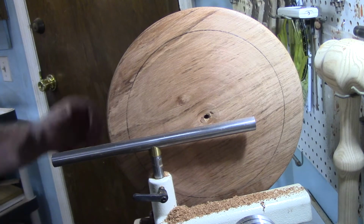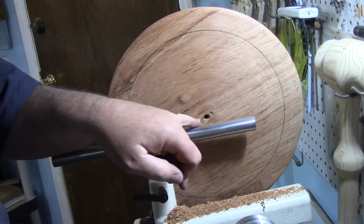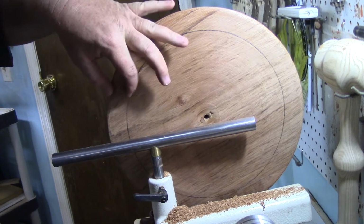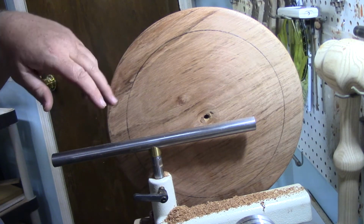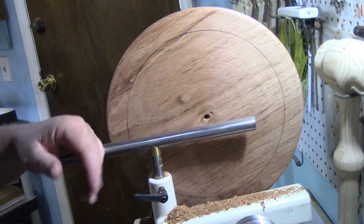Okay, as you can see, I already got it flipped around and chucked back up. I'm going to go ahead and hollow it out. I put this pencil line, that's about the size of the rim. There's no certain measurement, I just eyeballed what I liked. So let's hollow it out and then we'll sand it up and put a finish on it.